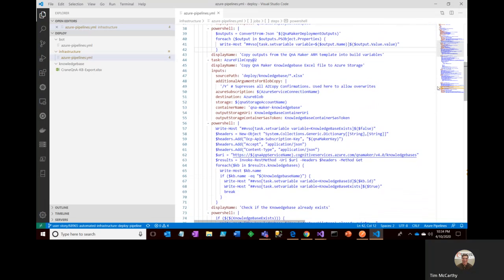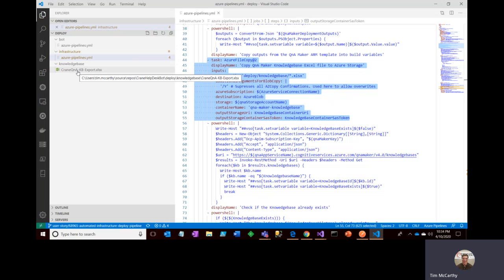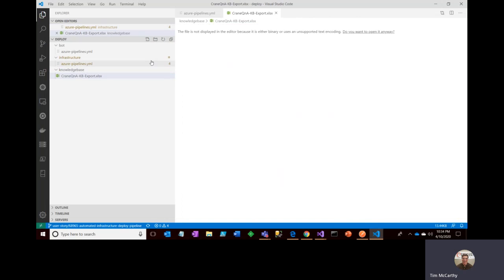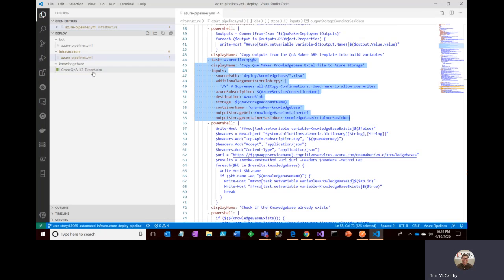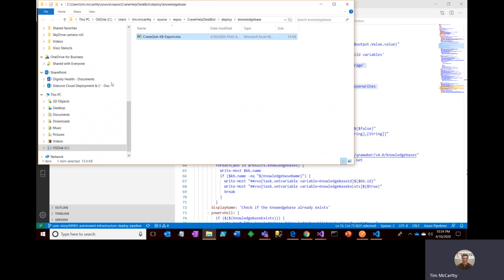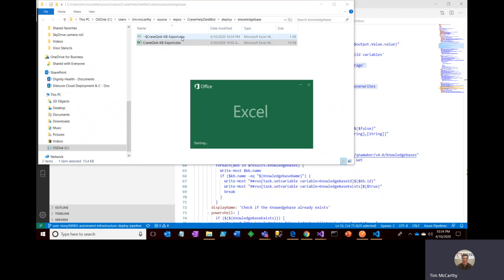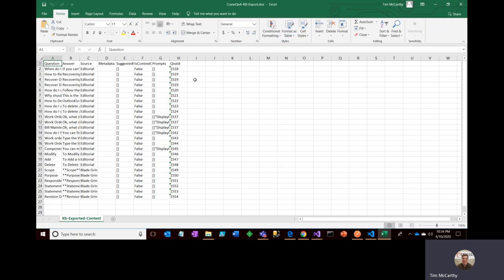And the next thing I have to do is take that Excel file that has the knowledge base in there, and I can actually bring that up. You can see right here, here's that Excel file. Maybe I should reveal that in the File Explorer. I'll go ahead and open that real quick. So you can see it's a basic export of what was there, but it's great because it allows us to take what's in one knowledge base and go from environment to environment. So it enables us to automate that.